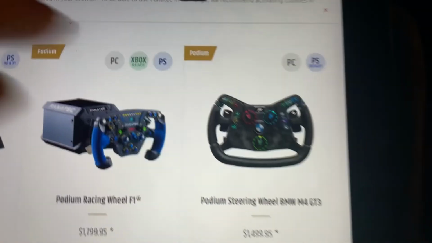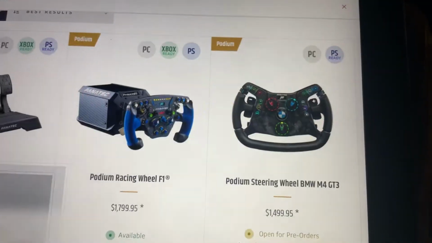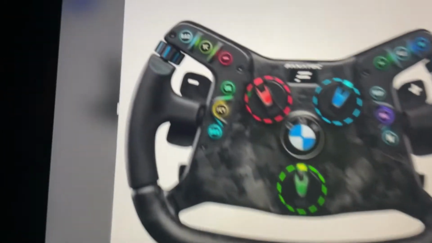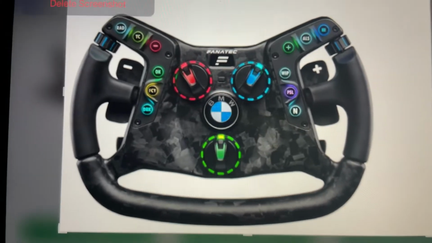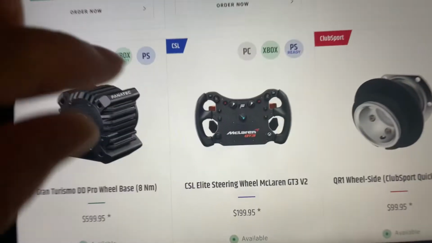I can't hardly see that. Let me do a screenshot. Here we go. No, not PlayStation buttons. See that? Okay. Now we're going to come down here to the DD setups.